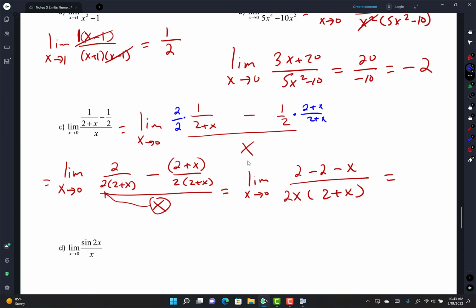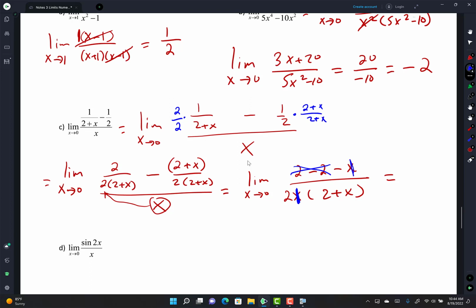Here is the right way to do it. I see some students always canceling the x's, and it irks me because you can't just cancel it out immediately. You got to zero some stuff out first, and then you can cancel out a product with a quotient because they're like inverse operations. 2 minus 2, does that zero out? This zeroes out. Now that you zeroed that out, you only have one term in the top. So I have an x divided by 2 times x plus 2 plus x. What can I cancel out? Now you can cancel out an x and an x. Are we still okay?